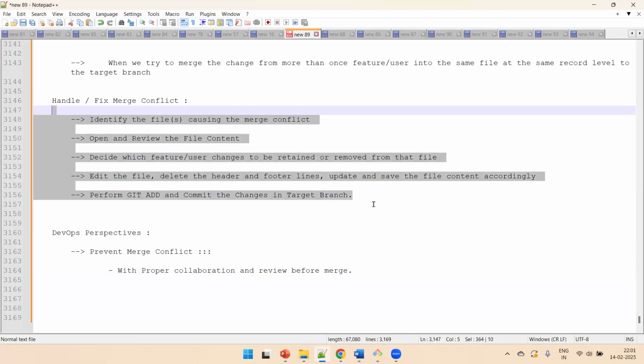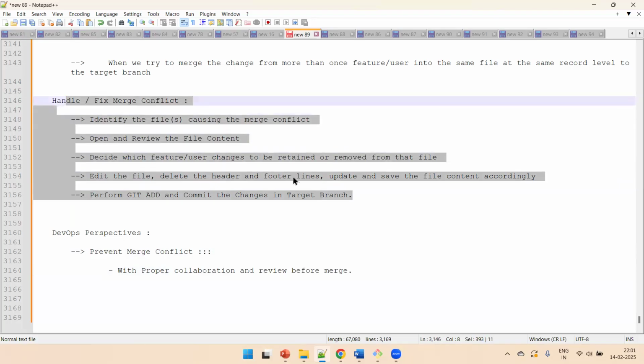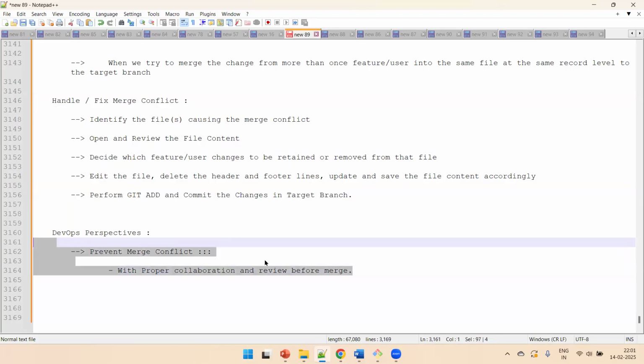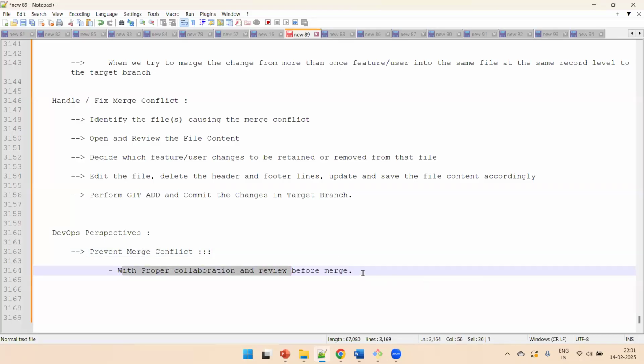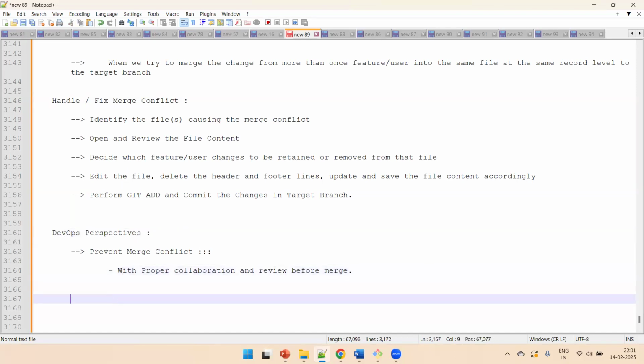If you're implementing DevOps, you should never talk about these things. You should simply say: we have a proper DevOps strategy through which we never experience conflict, because as per our process, before we merge anything, we do a detailed review, and upon thorough review and approval only, we merge into the target branch. This should be the DevOps solution. Understood?